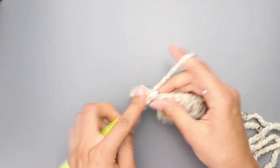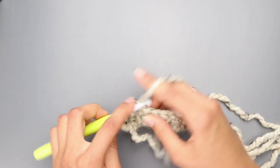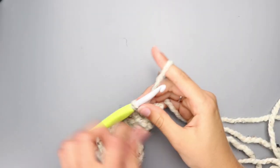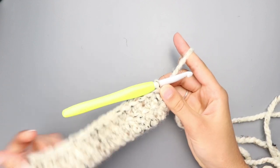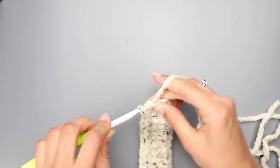So I'm going to half double crochet in the next 17 stitches, and then I'll meet you back and we'll do the half double crochet increase in the last stitch together. Alright, so I just finished row number two. Now I'm going to do half double crochet increase in the last stitch.